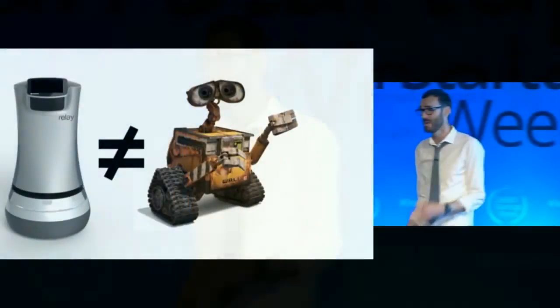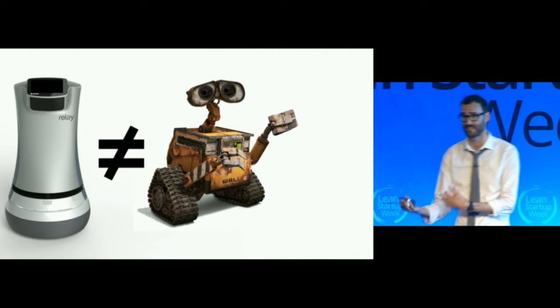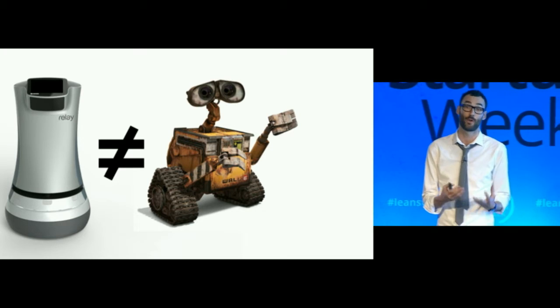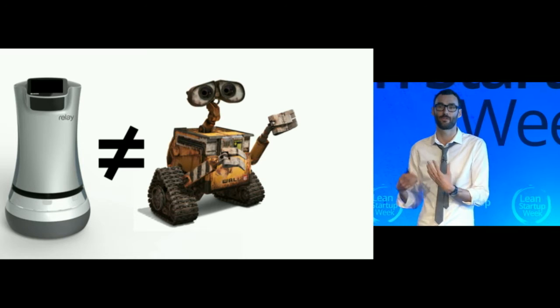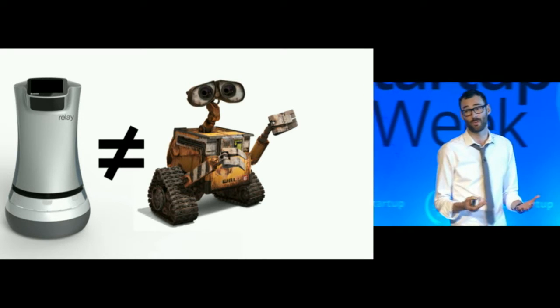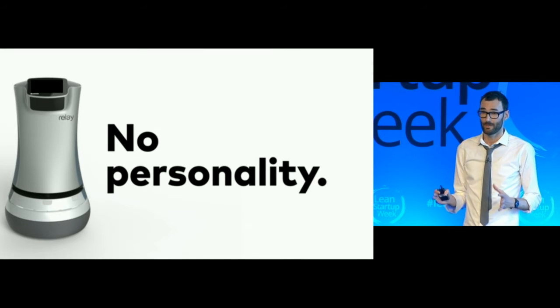Science fiction has got us convinced that robots have thoughts and plans and hopes and dreams. And the trouble is, if you guys have ever talked to Siri or the Google Assistant, you know that it's really hard to have a conversation with a computer in 2015, 16. So if people tried to talk to the robot, if they thought I can have a conversation or I can ask it to do something, they were bound to get frustrated, disappointed. And the last thing that Savioke could afford was for negative reviews to affect the orders for the robot. So they were planning to play it safe, give it no personality whatsoever.